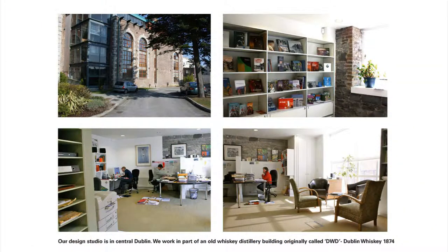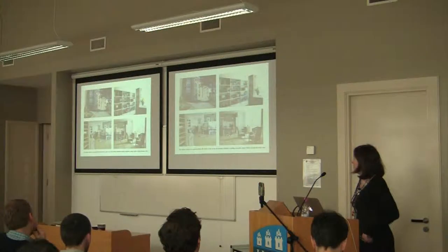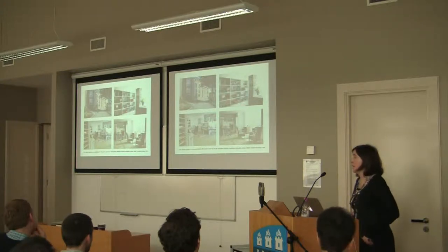Our studio is based in Drumcondra, which is on the banks of the River Tolka. I believe the first colour printer in Ireland was set up in the same location, very close to this site, which is also one of the sites of the Battle of Clontarf. We work in an old whisky distillery, which at the height of its powers was the most innovative whisky distillery in the UK and Ireland, where it was producing gallons and gallons of whisky that were being exported all over the world. And by 1922, they'd gone out of business. So that's a different story.